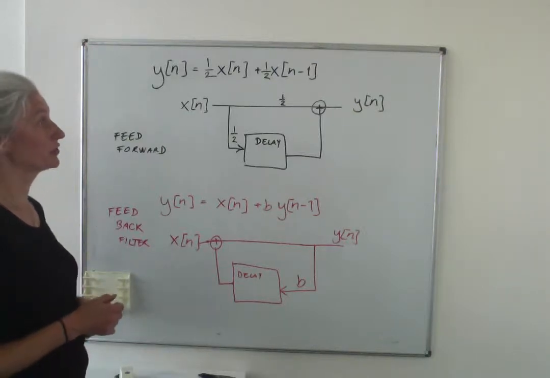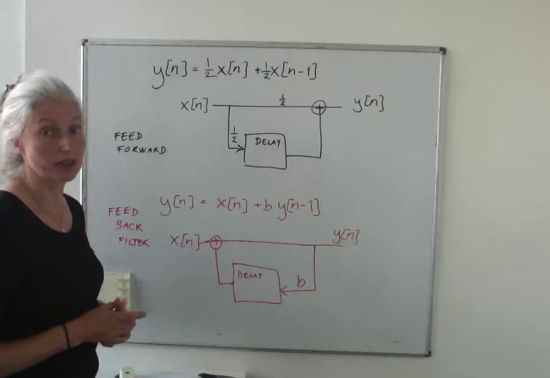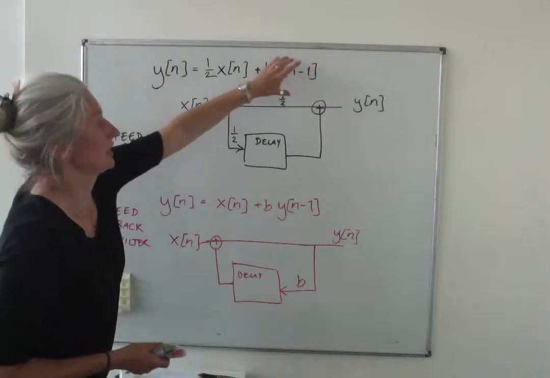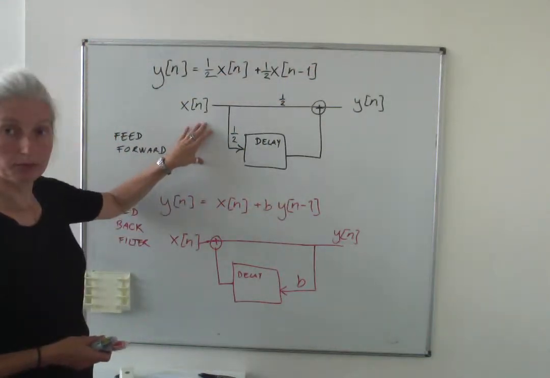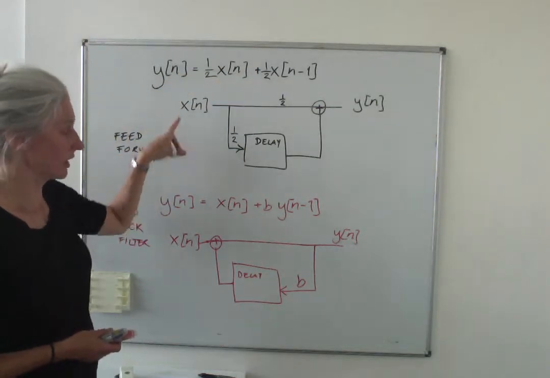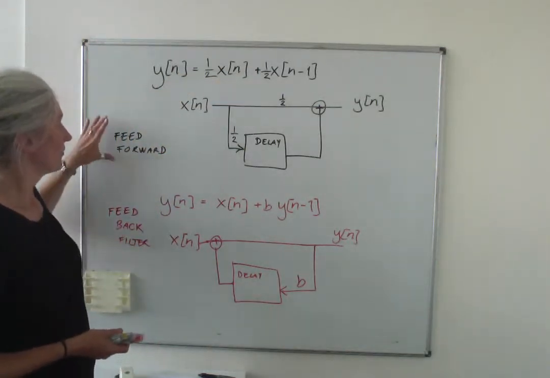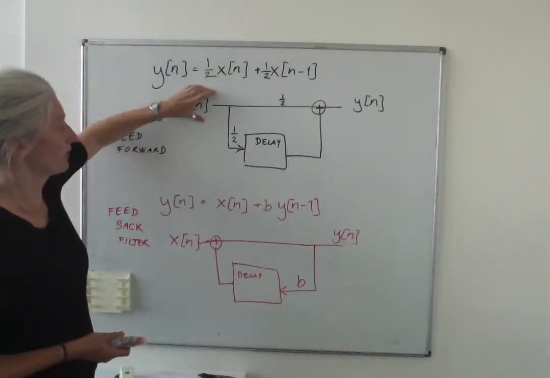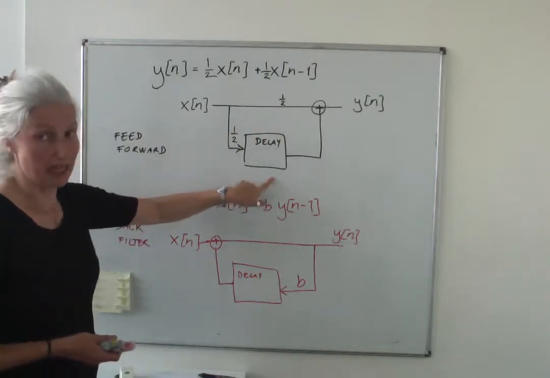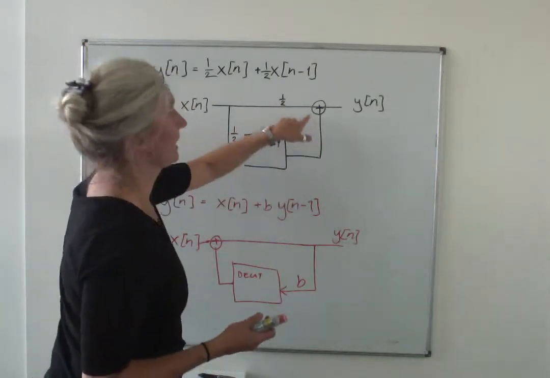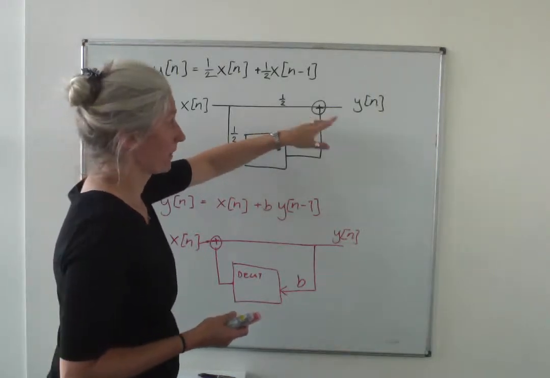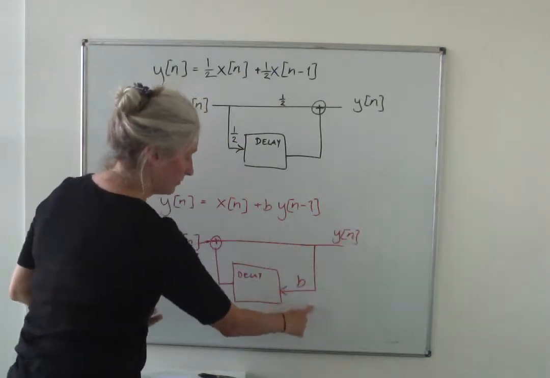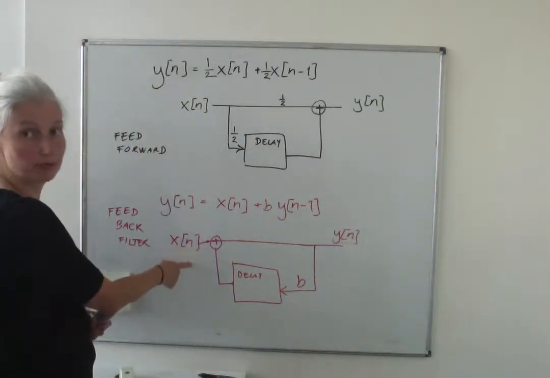Yeah, so we talked about the two main kinds of digital filters, the feed-forward and the feedback filters, and their representation as a difference equation, or in the block diagram. So these all say the same thing, it's just different ways of looking at it. And the feed-forward filter has the basic idea of taking one portion of the input signal and putting it into a delay for a certain number of samples, adding it back to the original input signal. That gives the output. A feedback filter, you instead take a portion of the output signal, put that one into the delay, and feed that to the input signal.